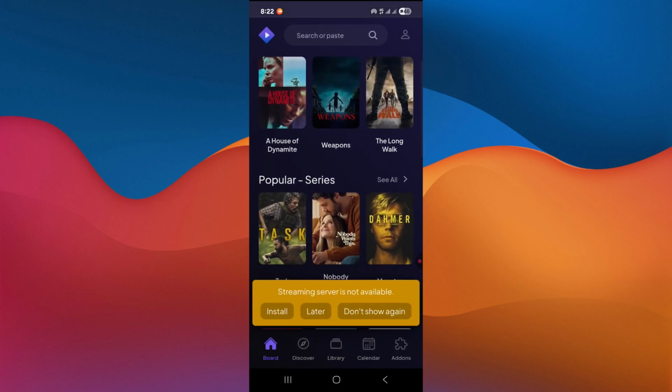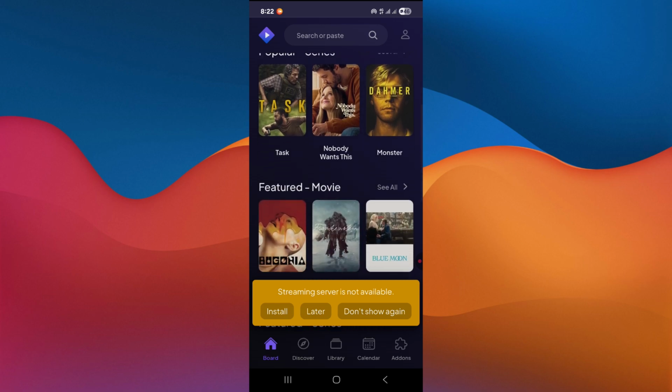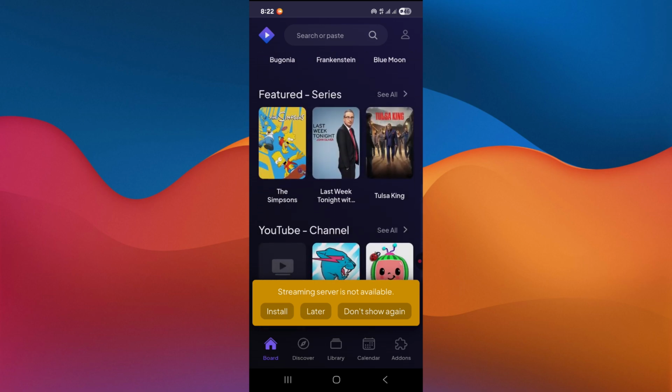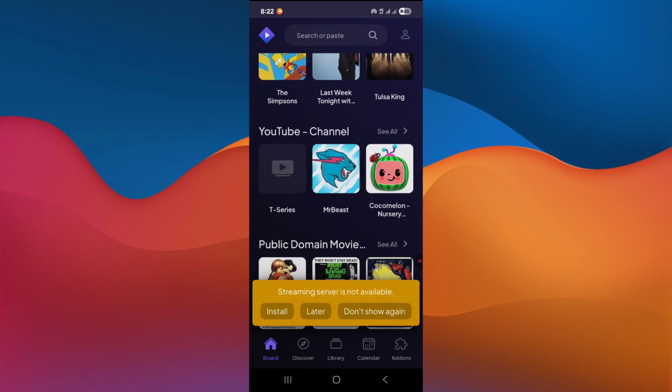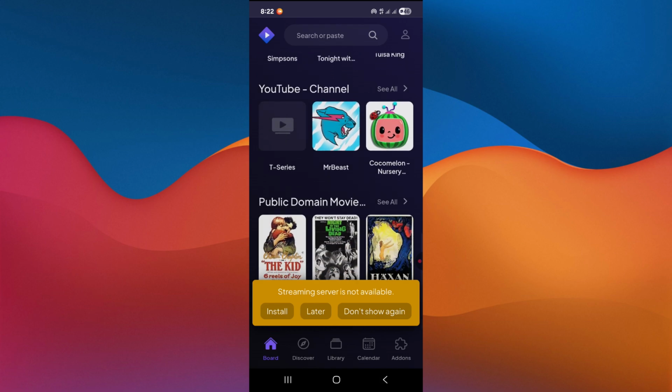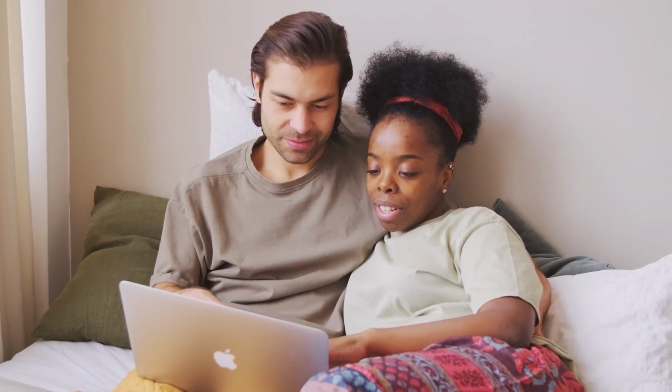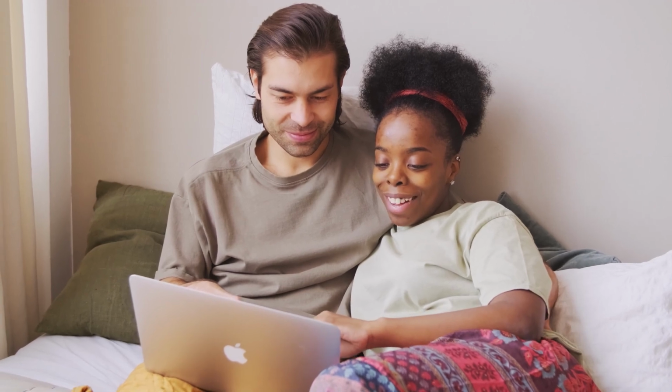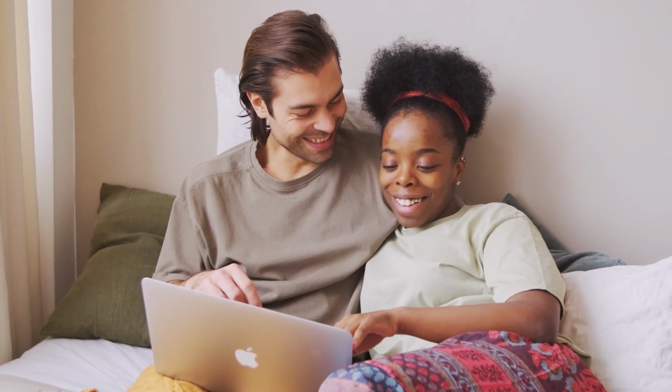Once you're logged in, you'll see a clean and simple interface where you can explore different sections like your media library, official channels, and content recommendations. Use the search bar at the top to find your favorite content. You can watch any content you legally own or access via official add-ons like YouTube and free public domain channels. And the app automatically organizes everything in one place for easy access. So that's basically how you can use Streamio, your all-in-one media hub, on an Android phone.